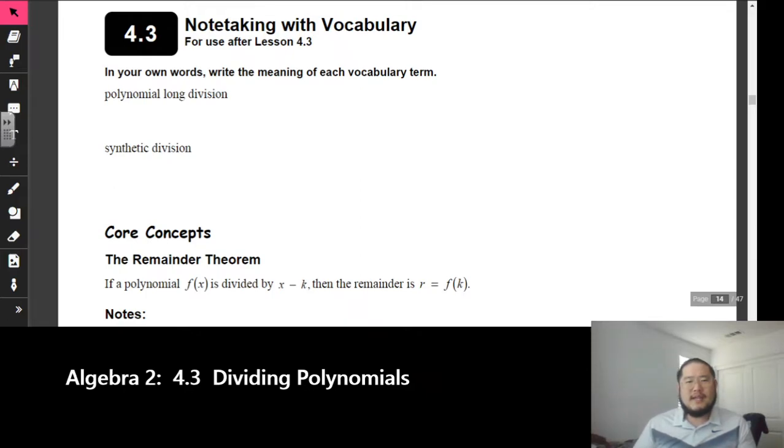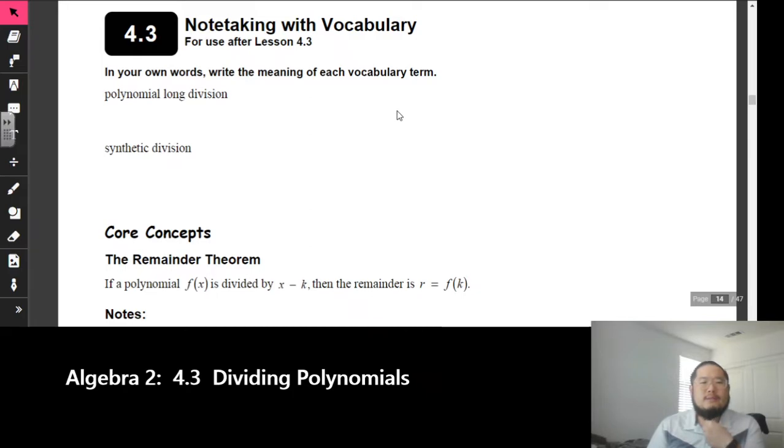All right, we're going to take a look at section 4.3, which is dividing polynomials. And there's two ways for us to divide polynomials. The first one is treating it like a long division problem. And the second here is using what we call synthetic division. Both work out. Synthetic division might be a little bit easier once you get the hang of it because of the organization and not have to deal with so many of the variables that get in the way.